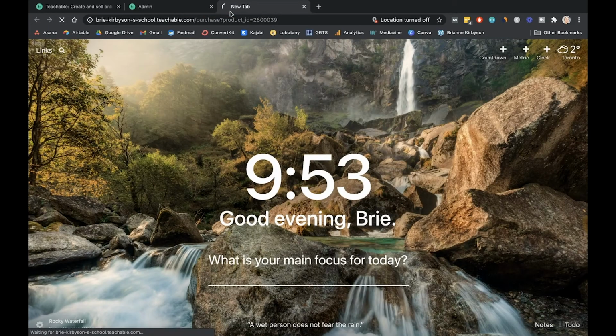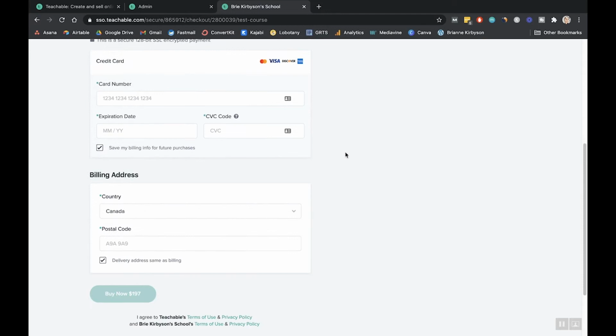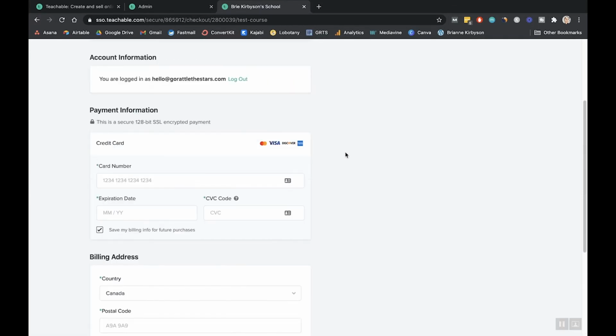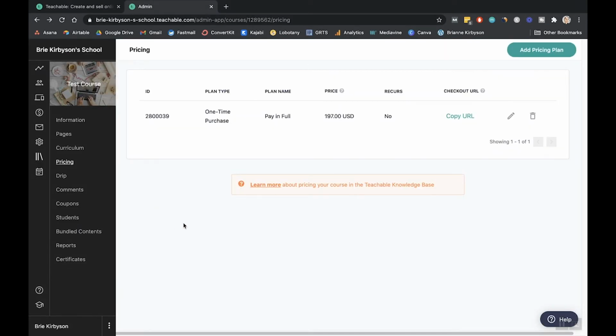So what that looks like, okay, so here is my checkout page for the offer I just created, and this is what it looks like. So you can edit this a bit if you want to. If you want to add in testimonials and extra things over here, you can do that as well. If you do want to create coupons, you can do that from the coupon section over here. I'm not going to go into that, but that also allows you to do sales at discounts and things like that that add urgency and get people to buy.